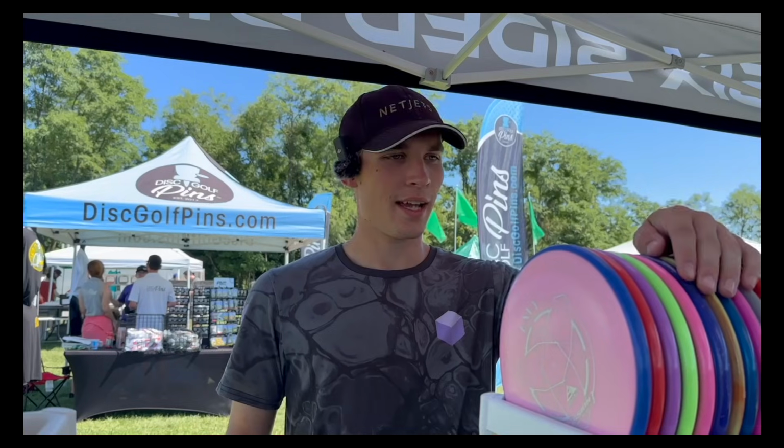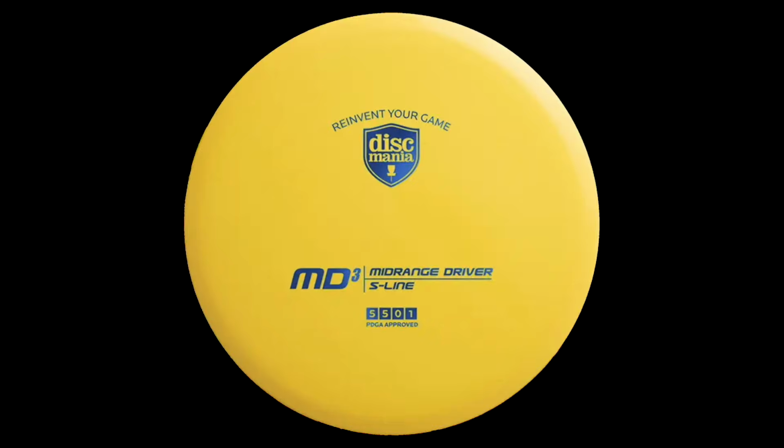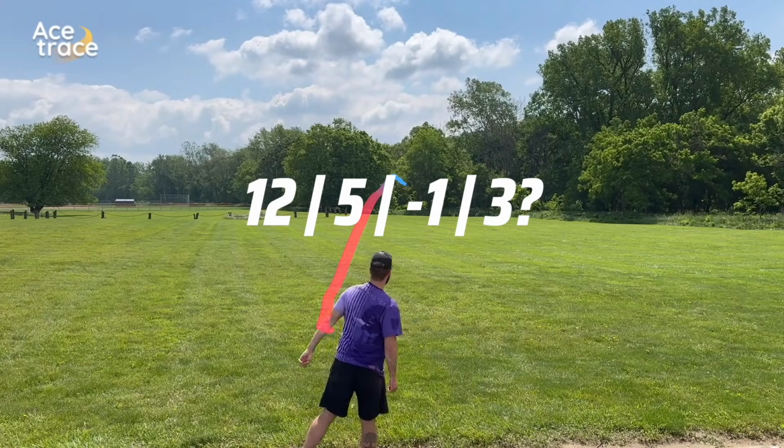Another reason we started this series is because many players often shop for discs based on flight numbers, which makes total sense. It is, after all, the primary way discs are marketed by manufacturers and retailers alike, including us. But since every manufacturer approaches this differently, it's hard to know how accurate flight numbers actually are. And that's all before we consider all the other factors that affect how a disc flies, like plastic, weight, and the individual player.